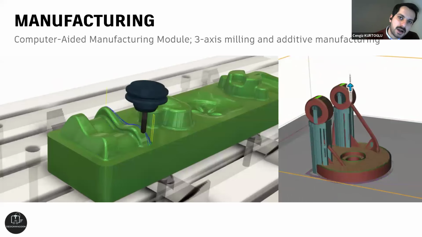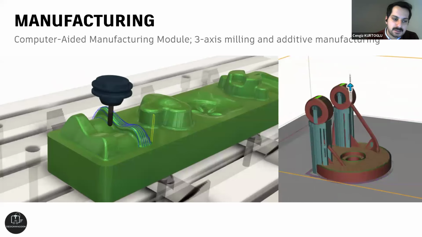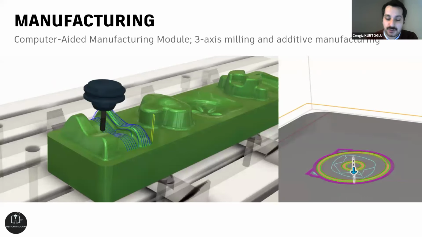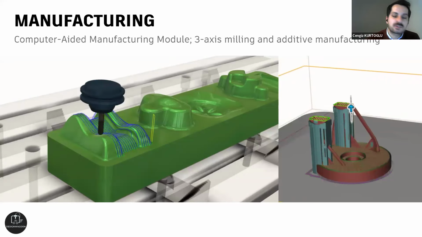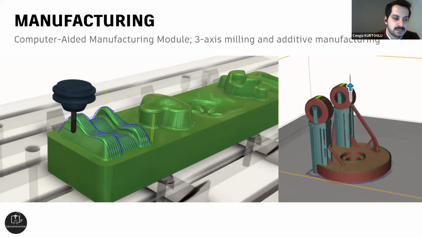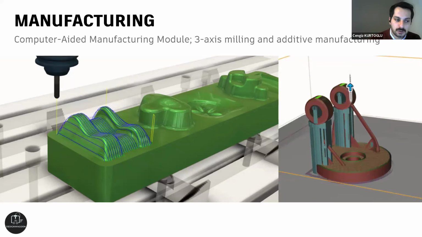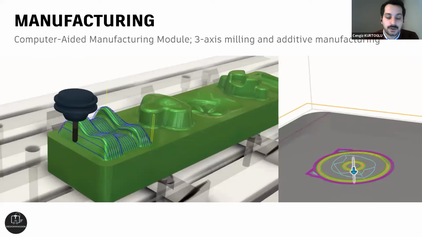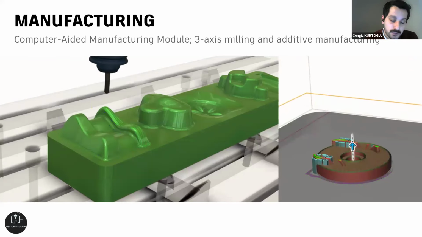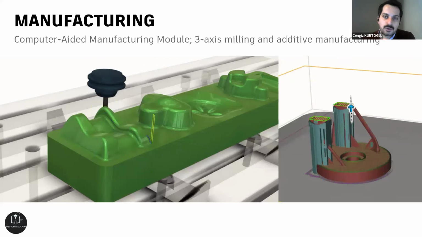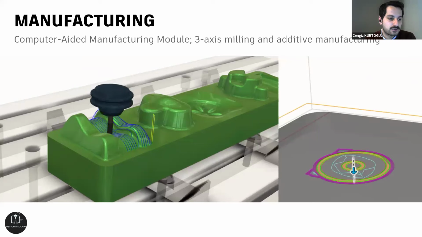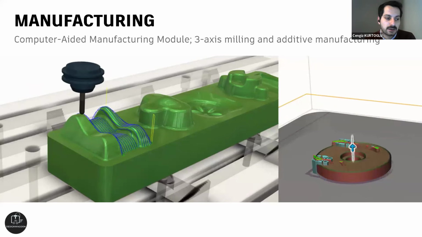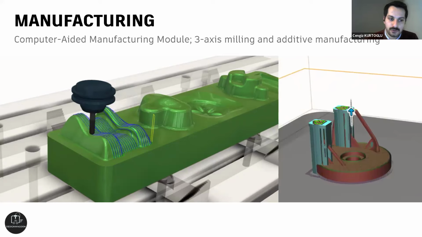After you create your parts in the design workspace, you can pass to the manufacture workspace, and you have access to create tool paths. As you can see, there is a tool available in the library of Fusion. After you customize your tool, there are lots of parameters you can enter for the creation of the CAM module, 3-axis milling.